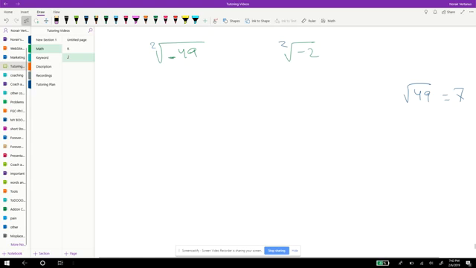But when they ask what number multiplied by itself is negative 49, it's not possible because it's negative. You cannot say negative 7 times negative 7 because that's positive 49. You cannot say positive 7 times positive 7 because that's 49. And you cannot say negative 7 times 7, which is negative 49, because I said the same number multiplied by itself, and they're not the same. None of this works. So when you have even roots, in this case, second root.